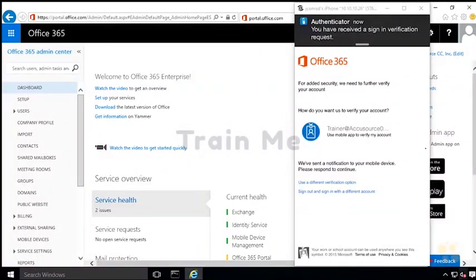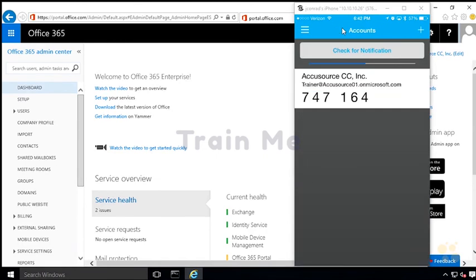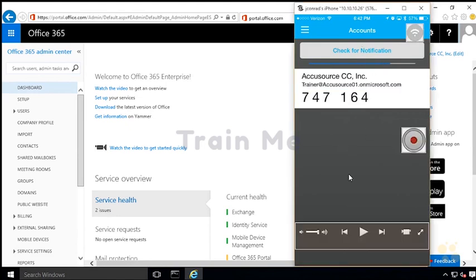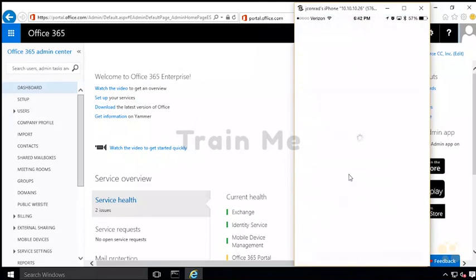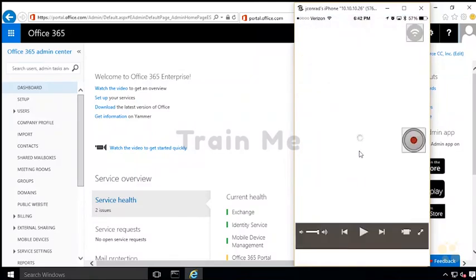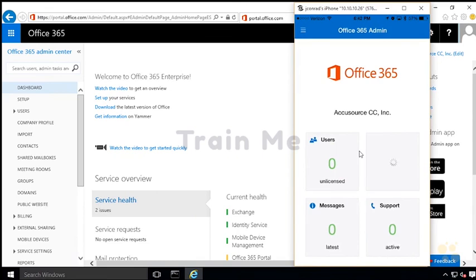So I've entered in my username and password there, and notice that it says I have received an authenticator item, so I'm going to tap on that, tap on Verify, and close, and once again, it will now log me on. Now, you can see I'm all logged in the browser here already, but on my phone, it should get me into that Office 365 item, and we'll give a little pause here, dramatic effect. There we are. Okay, so now I'm able to use this.